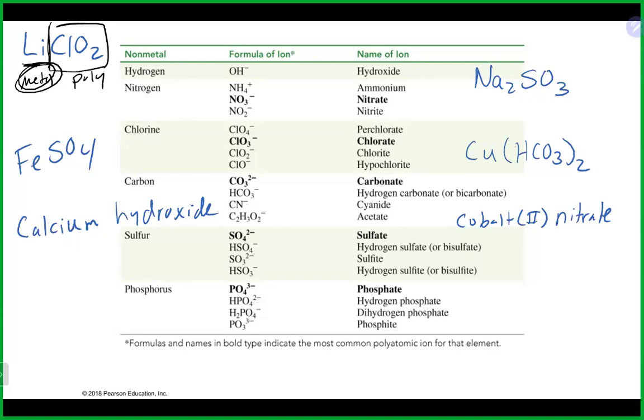The next thing we want to identify here is the name of our polyatomic ion because we're just going to use the whole name completely. We find it here, right? And that's one of those four that we talked about. It has the least number of oxygens, but not all the way to the least. And that is chlorite. And that is lithium. And all we have to do is put those two together. And that would be lithium chlorite, right? Again, because the metal is type 1, we don't need any Roman numerals along the way.